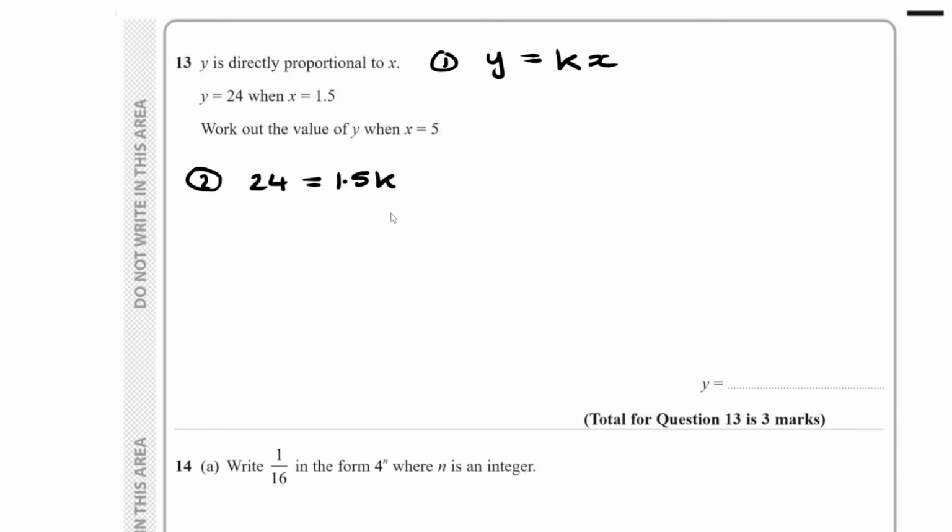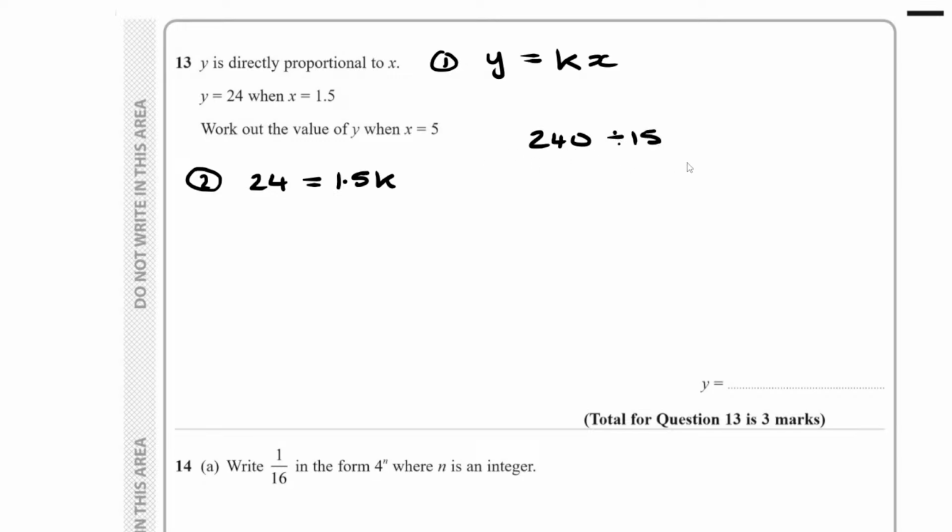And then you see how I could solve this? I just need to divide by 1.5, which is mildly annoying, but that's fine. We can divide by 1.5. You could convert it into a fraction 3 over 2 if you want. You could divide it as it is. We could do what we did in the first question, where if you change both 24 and 1.5 by the same scale, you can divide that. So for example, you could change it to 240 divided by 15.